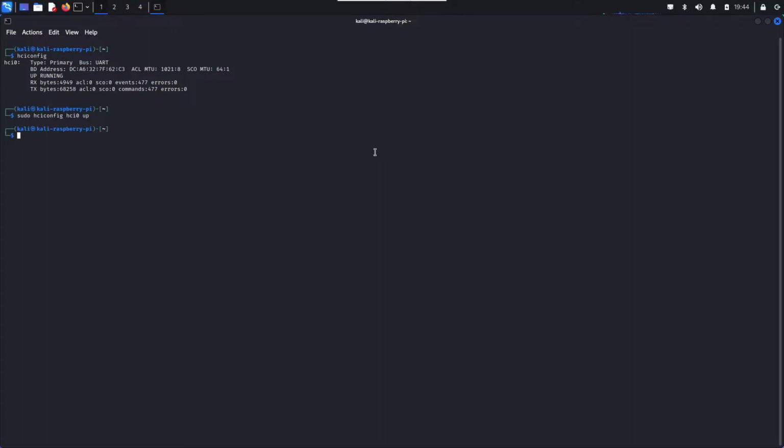Now we can try to search for our victim's device, and it is important that the victim should be in a Bluetooth discoverable state. This can be done in many ways. For example, we can just use a GUI program and scan there.